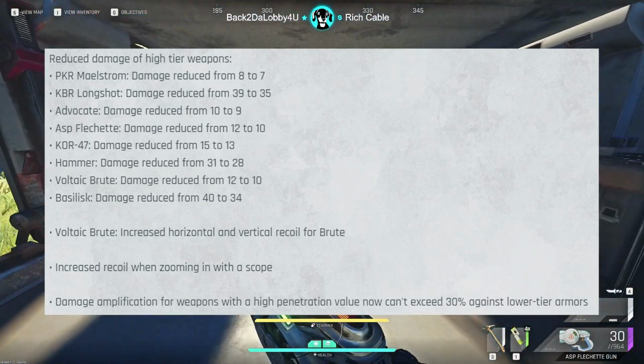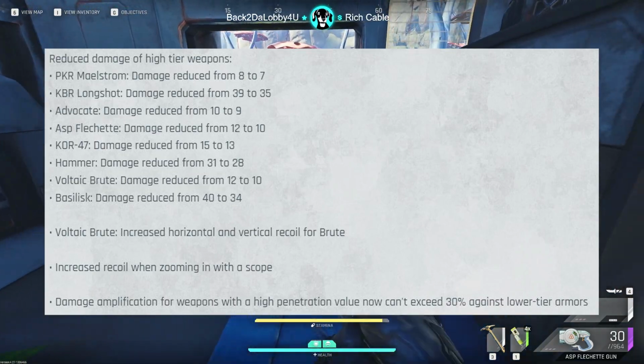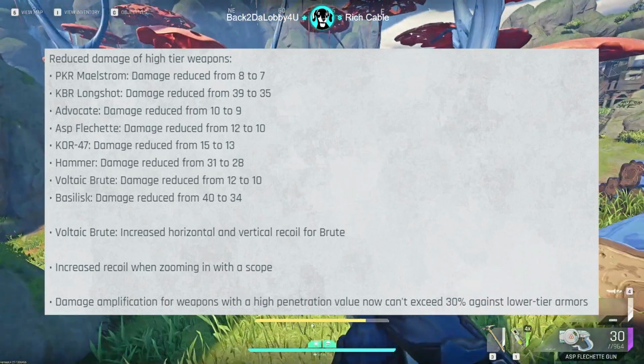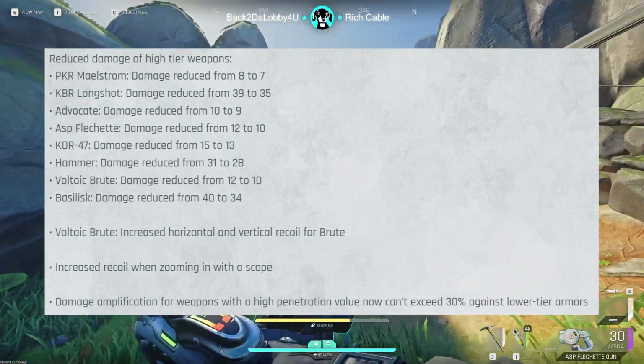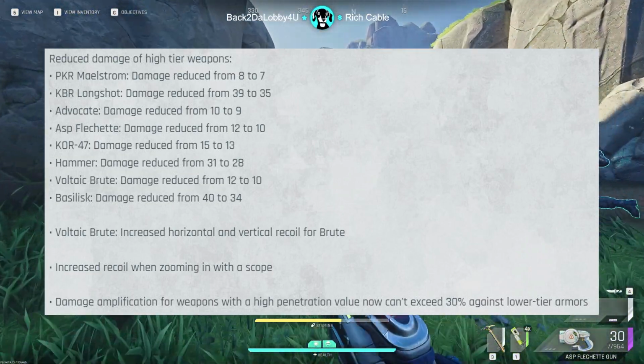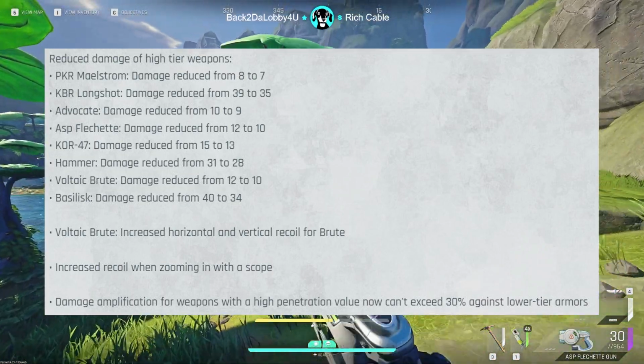First off, we've got a huge damage reduction to basically all of the high tier weapons in the game. You can see that some are a minor reduction, some are a little bit more than minor. This is pretty big. This is a clear representation that the devs are committed to balancing the gap between low tier and high tier loadouts.